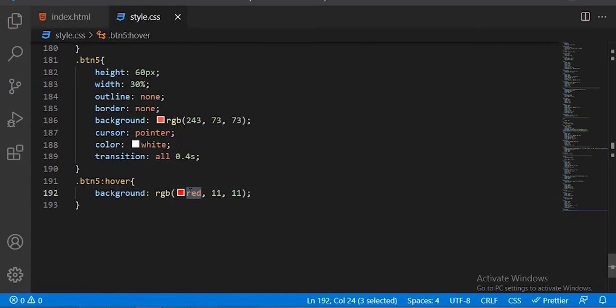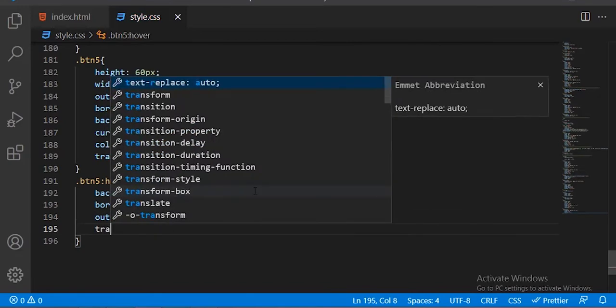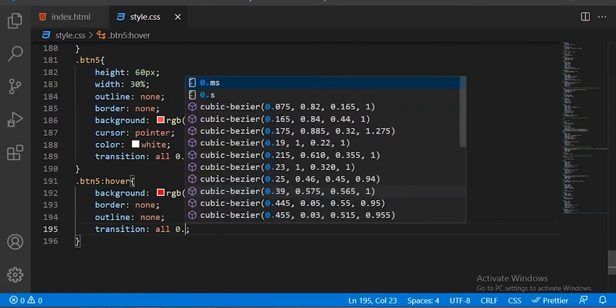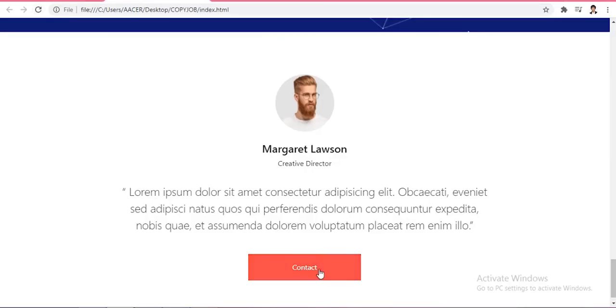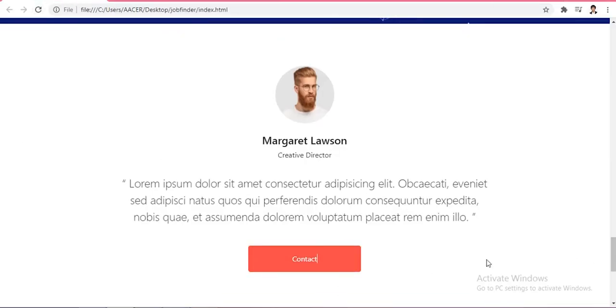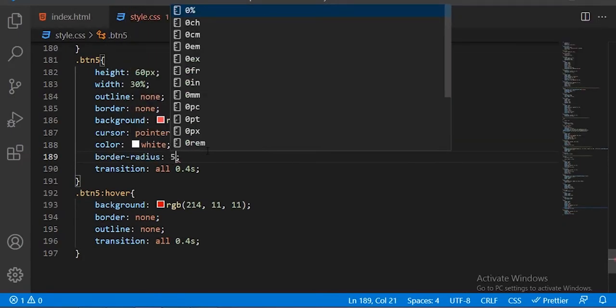And the border and outline for this button is none. So now you can see this is our button. It's looking very beautiful with the hover effect, and we are going to add a border radius of 5 pixels.